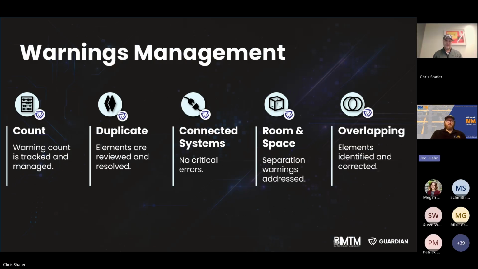A couple other things is just making sure that your system equipment is properly assigned and that your base equipment is properly defined. That's probably the biggest piece of that four-step process I was talking about with the Autodesk stuff.